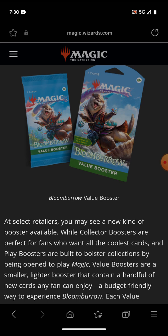I wonder — are they going to add these to Arena? If they make these in paper and not Arena, that would be annoying, because it's so much easier to get 500 coins on Arena than it is to get 1,000. A value booster would be good to get on Arena. Sure, it'd be half the cards, but booster packs on Arena are kind of smaller than in paper, so I don't know how that would translate — probably pretty poorly.